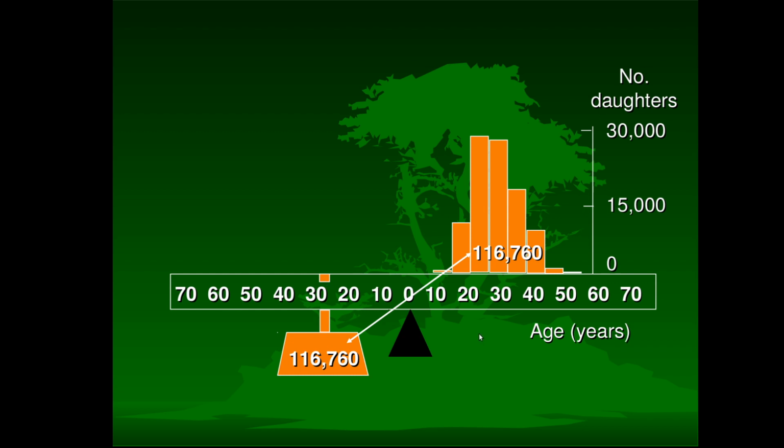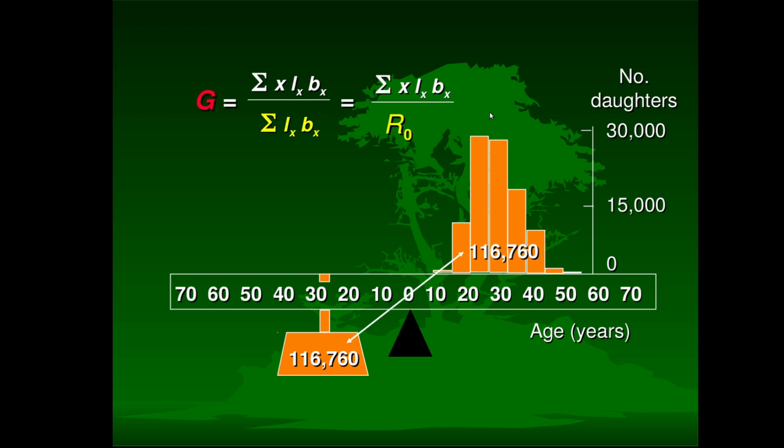Okay, there's a simple formula for calculating that number, the mean generation time from a life table, and I'm not going to derive it, just present it. And the formula for the mean generation time is this. It's basically the generation time equals the sum of all the x's times the survivorships times the fecundities, divided by the net reproductive rate from the life table.